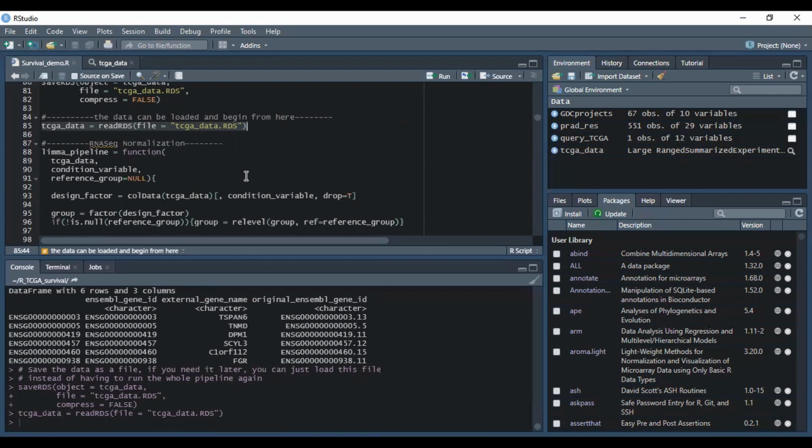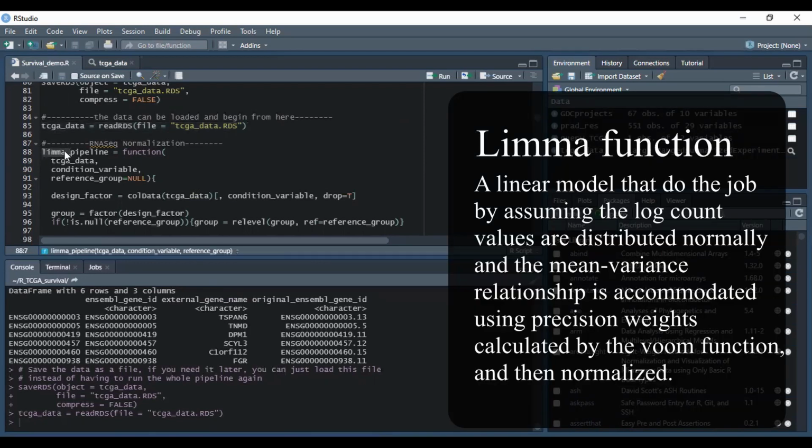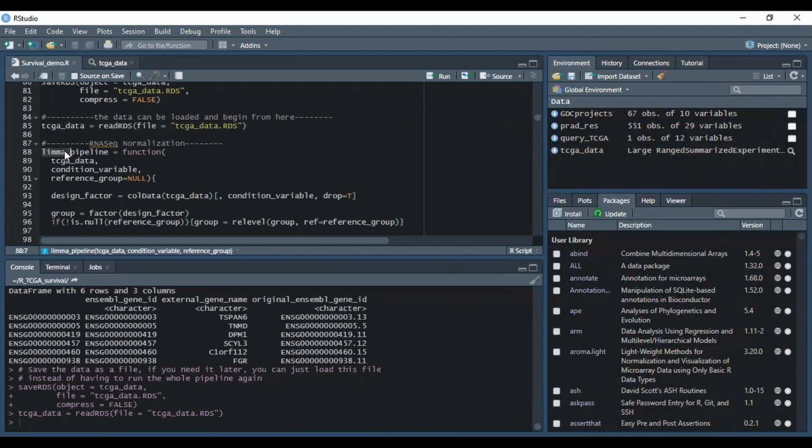So limma does the job by involving linear modeling, assuming the log count values are distributed normally, and the mean-variance relationship is accommodated using precision weights calculated by the voom function. Okay, and then normalize. This looks very complicated, but anyway, there is a limma pipeline that helps us do the job.